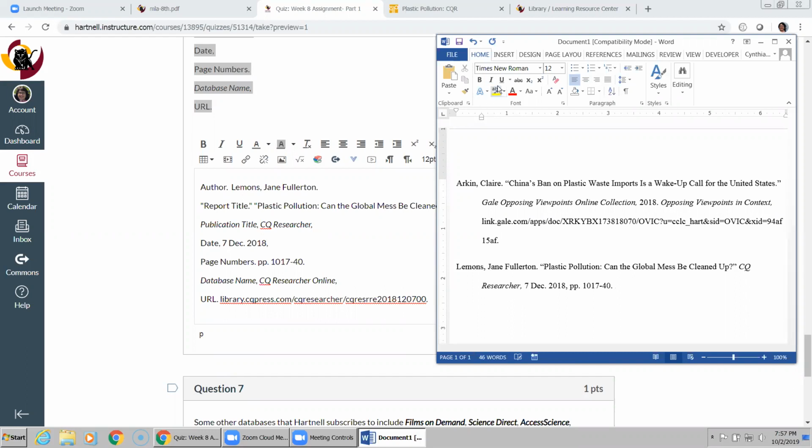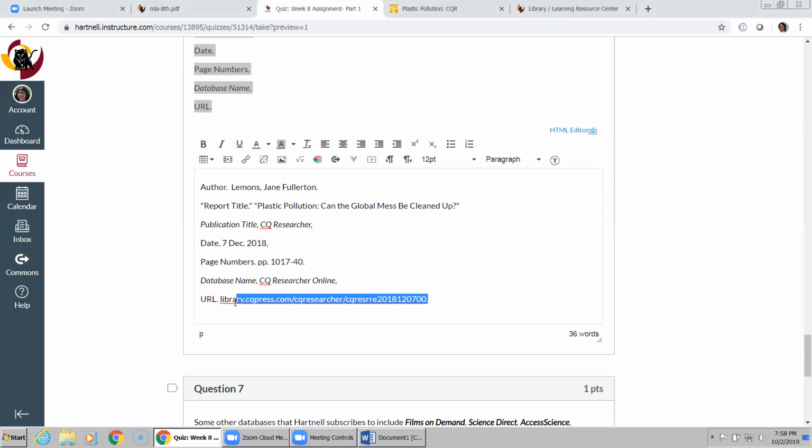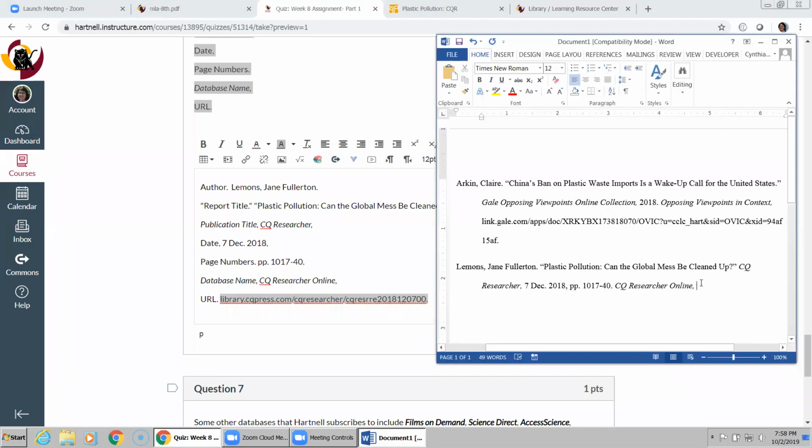Database name is the CQ Researcher, did I spell that wrong? Online, comma, and now I want to take off the italics. Let's go ahead and grab this, because clearly I don't want to put that whole thing in. Copy it, and we're going to paste it.